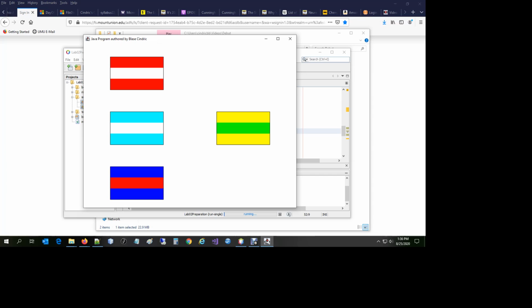So we would want the stripe to be 1/3 of the way down from the top of the flag, and then the width should be the same as the width of the entire flag, but the height should only be 1/3 the height of the entire flag. Okay, so how do we know what's going on here? Well, the upper left corner of the actual flag body is the distance down from the top of the screen. So how far down would this be from the top of the screen? It would be as far down as the top of the flag plus another 1/3 of the height to get all the way down here.